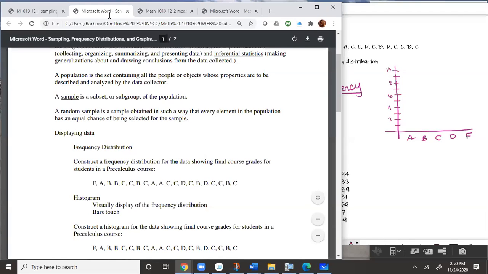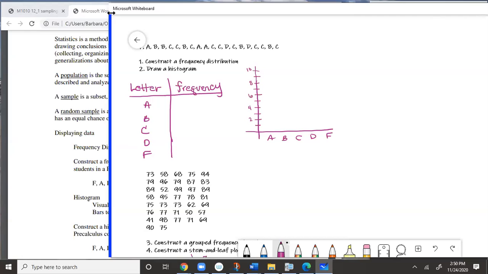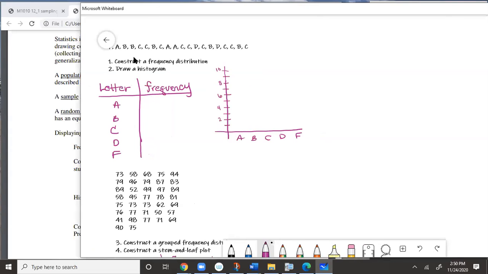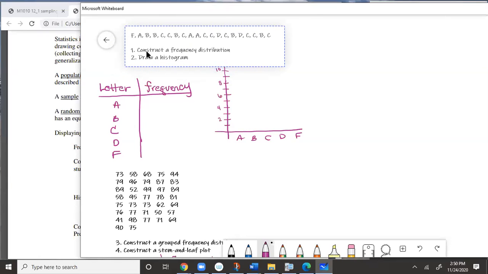So we have a sample of grades from a pre-calculus class. These are the final course grades for the students taking the course. So we have here 1, 2, 3, 4, 5, 6, 7, 8, 9, 10, 11, 12, 13, 14, 15, 16, 17, 18, 19, 20.